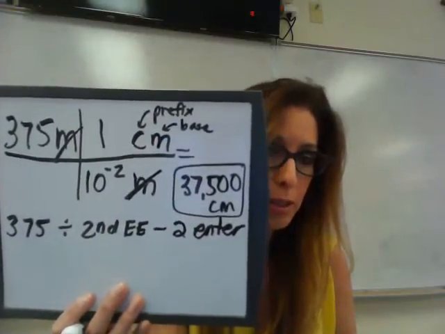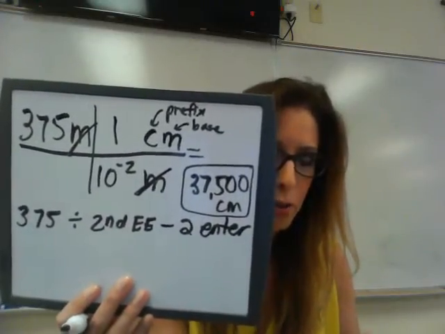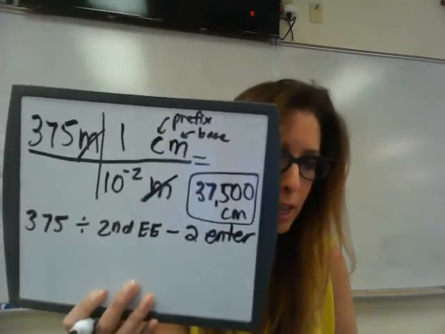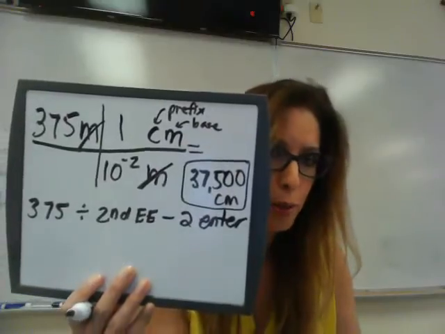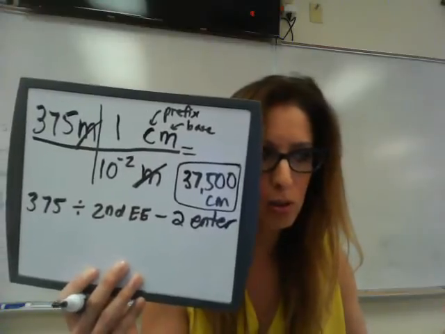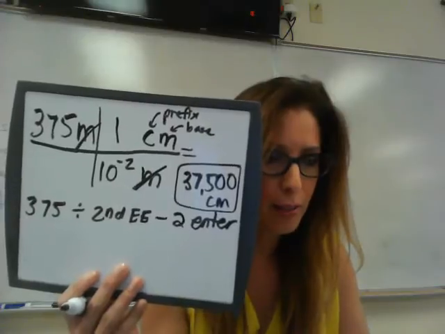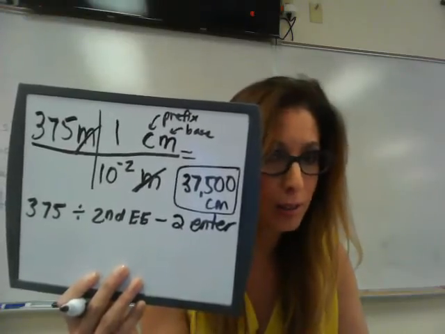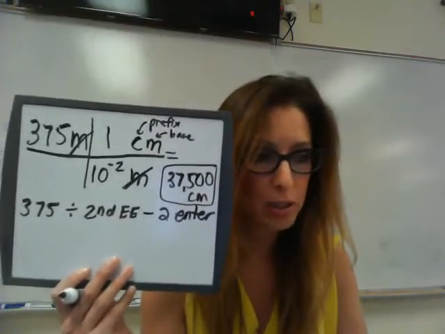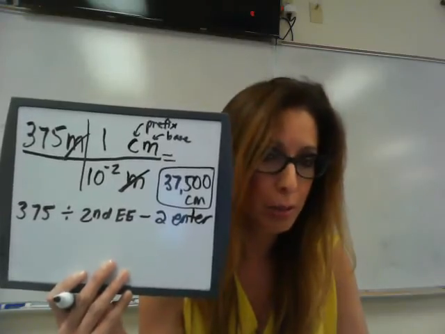You need to make a note somewhere that this is a base to prefix conversion. And during a base to prefix conversion, you are dividing by a power of 10. There are only 2 types of one-step conversions in the metric system. The first problem that we did in student exercise number 3 was a prefix to base conversion, and that was when you were multiplying by the power of 10. This is really important stuff. All of the details that I tell you are extremely important. Student exercise number 4 is converting a base to a prefix unit, and that's why we're dividing by a power of 10.